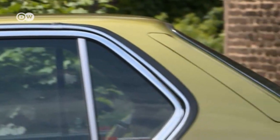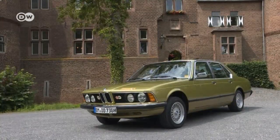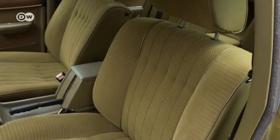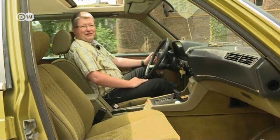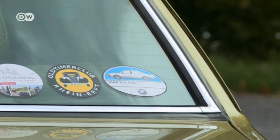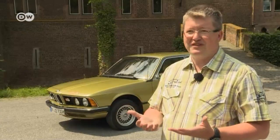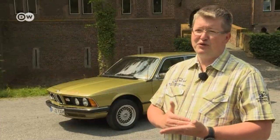For many, the metallic amsonite green paint takes a bit of getting used to, but for Daniel it had to be this color. Aside from the fact that green is his favorite color, he says his parents had a sofa in their living room in the 1980s that was almost exactly this shade of fern green — so you could say it was love at first sight. The color combination of green exterior and green interior is unique from today's standpoint, but in the 70s these colors were in vogue, though by the late 1970s they were out again. He figures this color combo really is one of a kind.